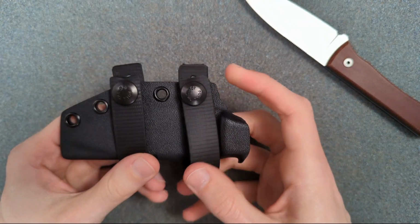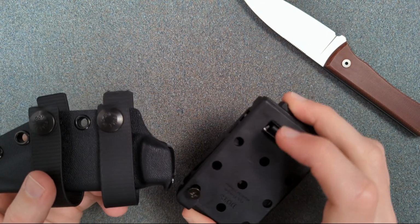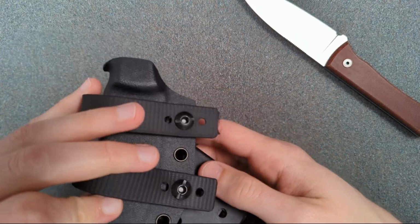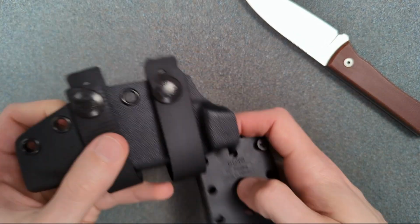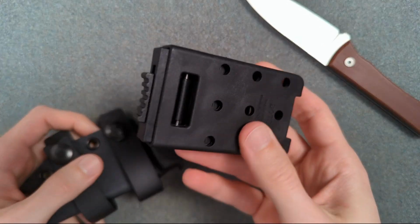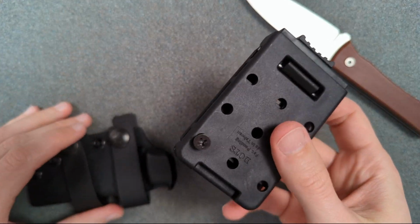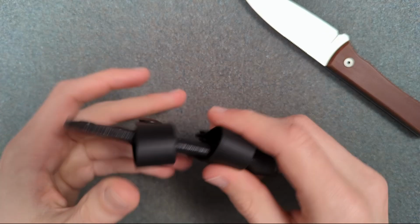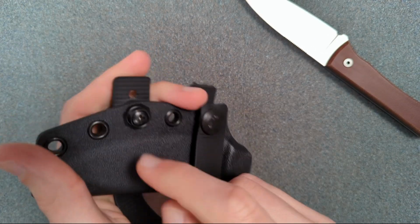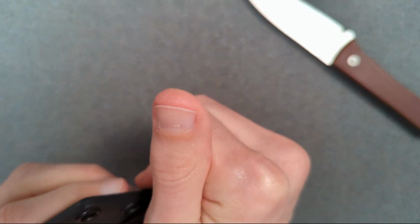It does ship with these soft loops, but it also ships with a tech lock. And you can mount these in any different orientation: up, down, left, side, scout carry, all the fun things. I played with this and it works nicely, but I never tried actually mounting this on anything. I did try putting this on my belt. It works really well. These are the kind that pop off if you need to. These are snaps, and then it's screw attachment right there, and you do have different spots depending on how thick you want to make it.